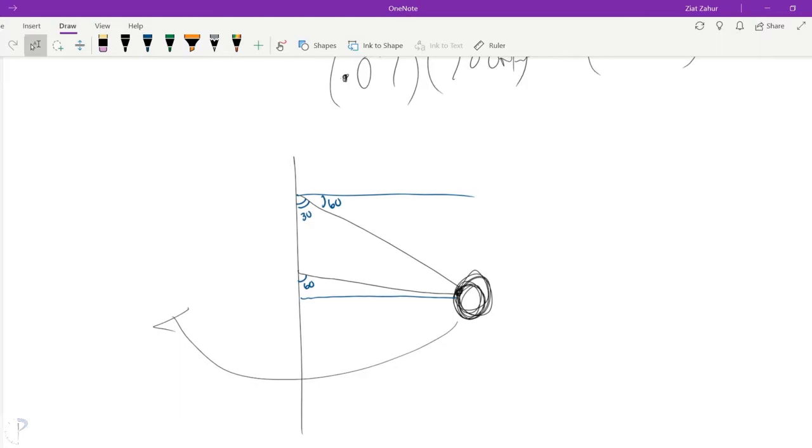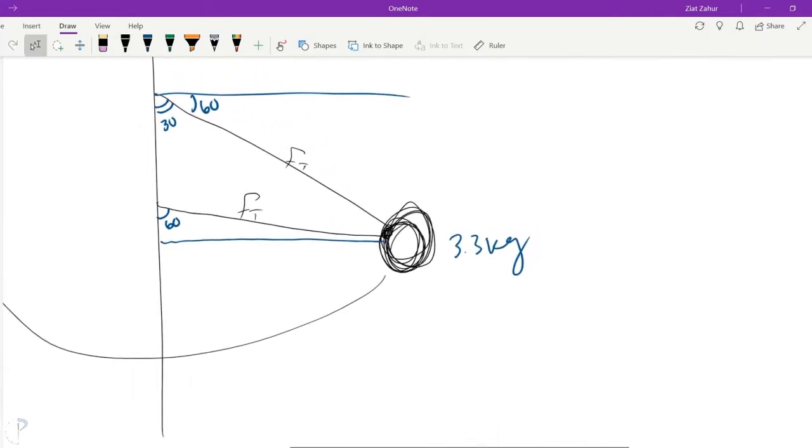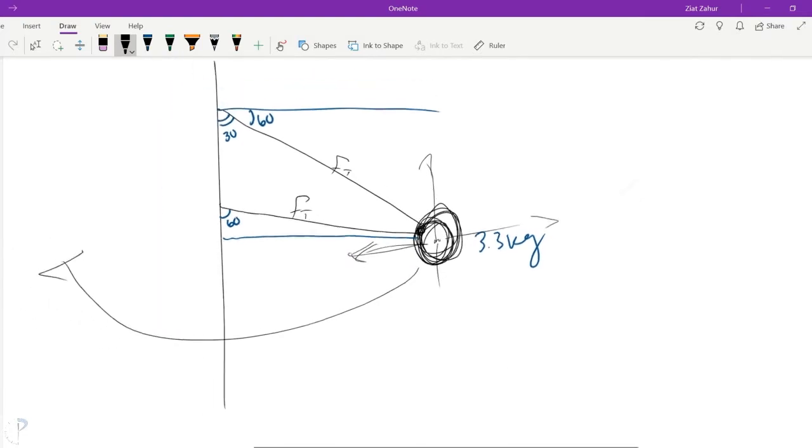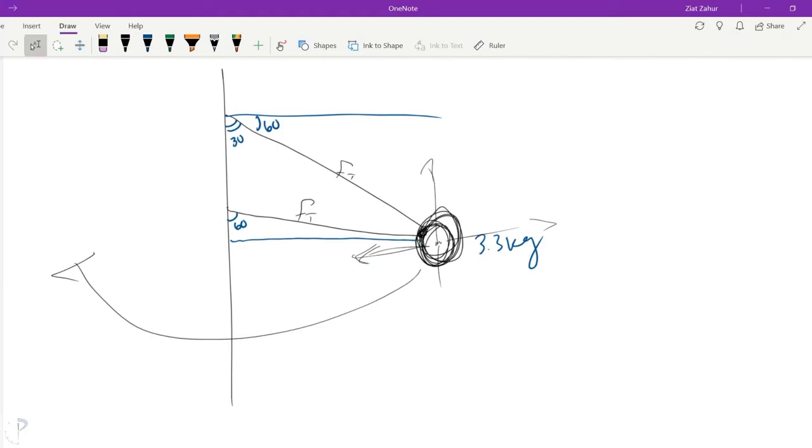It says find the tension. Mass is 3.3 kgs. This thing is spinning at a constant speed. It is spinning at such a speed that the tension is the same in both wires. So both wires have the same tension. We'll just call it Ft. What is the tension? So find Ft. We can do some sigma equations and solve. Now, if you did x-axis, the net force is actually mass times acceleration, which is mv squared over r, but we don't know what the velocity is, so we can't use the x. So we can just go straight into sigma y and solve for it.